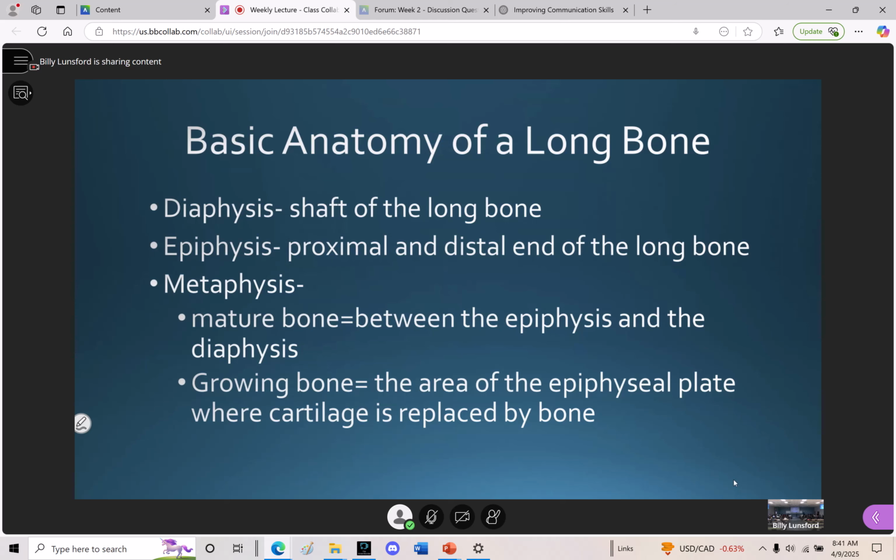We partially need to know it because as we get into our radiology class, we're going to learn that certain tumors have a predisposition for only attacking one part of the bone. Some will only attack the epiphysis, like an aneurysmal bone cyst will normally only attack the end of the bone. Okay? Some of them will only attack the diaphysis, things like a Ewing sarcoma will only attack the diaphysis of the bone. You'll see the growth changes in there. So we need to know these different regions for that reason, and then also, of course, the children.